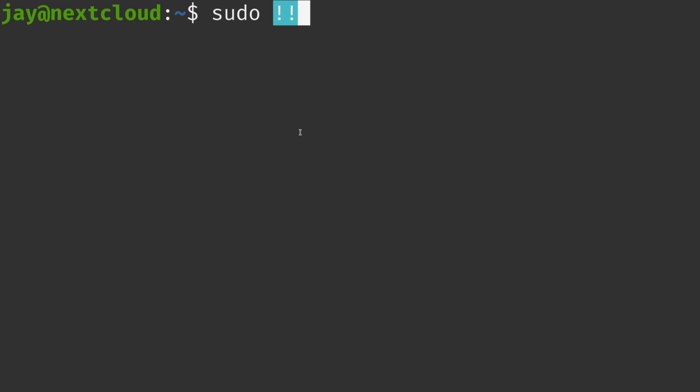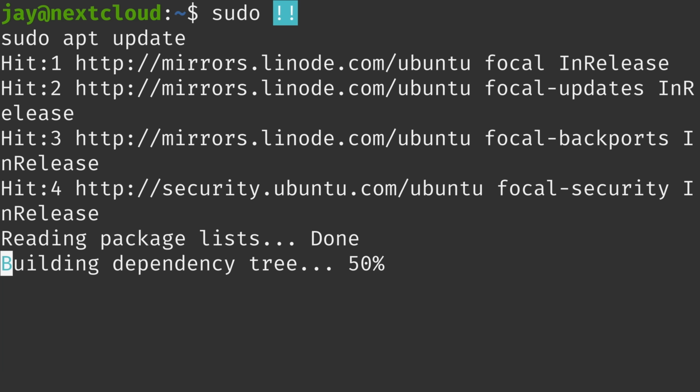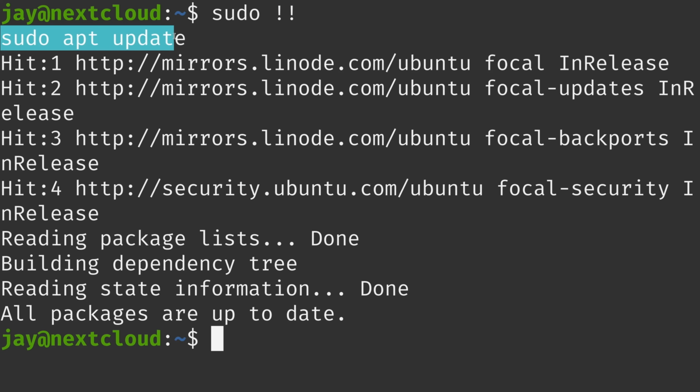That allows you to essentially rerun the previous command, but insert sudo in the beginning. So if I press enter, it's going to work. And it even gives you the command right here that you're entering. As you can see, it's running sudo apt update, even though all I typed was this. And because apt update was the previous command that I ran before this one, the complete command now looks like this. So if you forget to use sudo, now you know the magic trick.